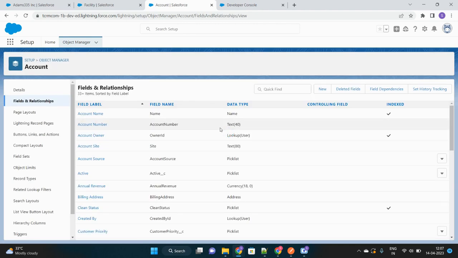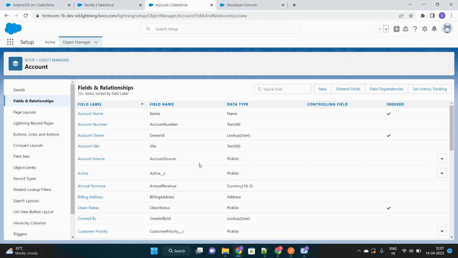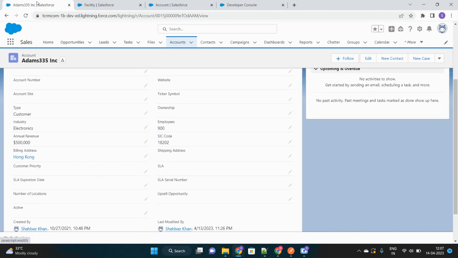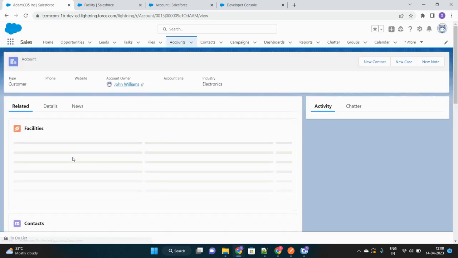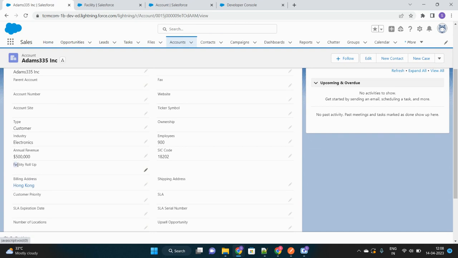Now, being a developer, I should have the ability to think of the best approach to achieve this functionality. As a developer, I will think that I should write a trigger on the facility object which will fire every time a new facility is created or deleted, and then perform the logical operation to update the field I have just created with the count of facilities that it has. Currently that field will have nothing in it. This is what we have to update via trigger.